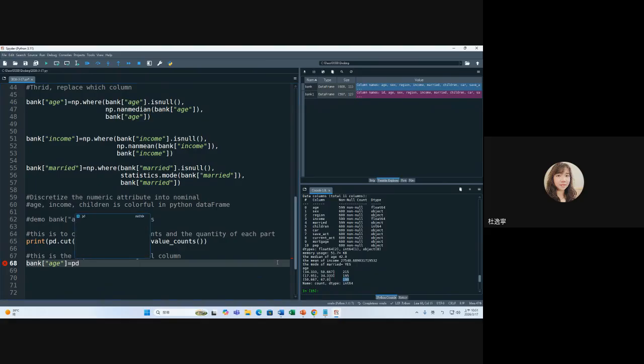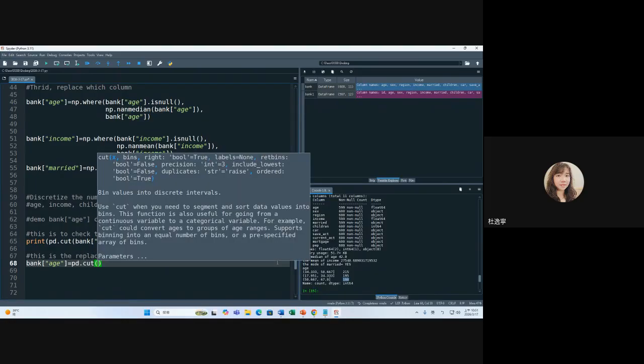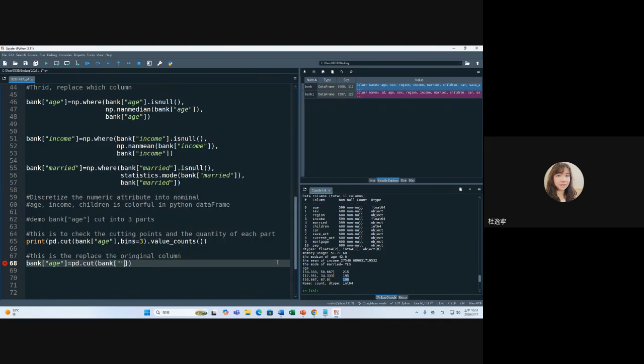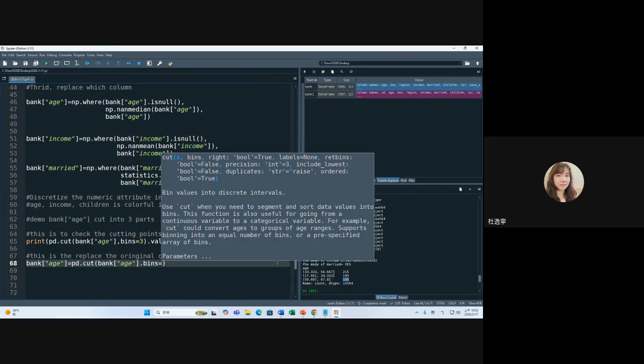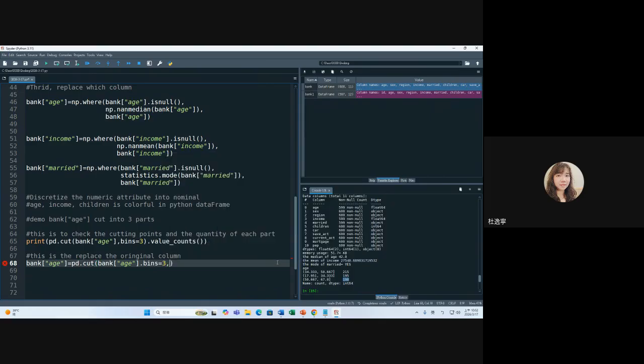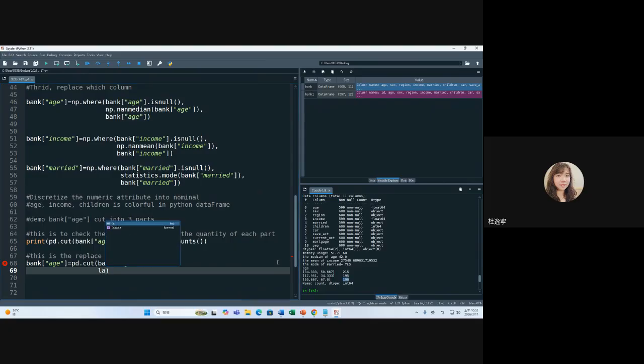Okay, I use pandas cut bank age, and I use bins equal 3, and then this is the first. And the labels.